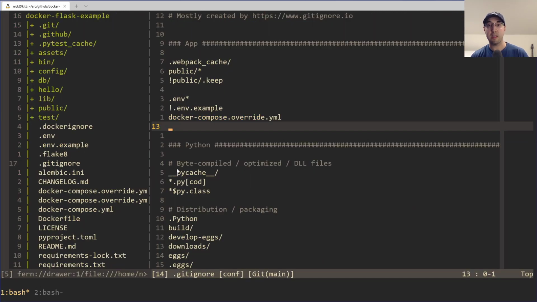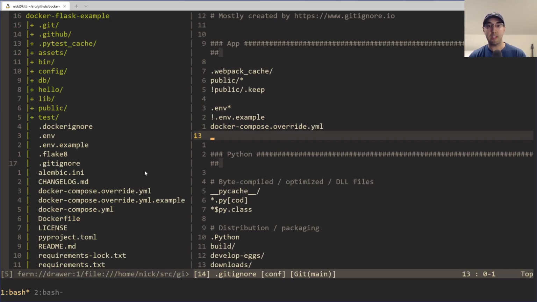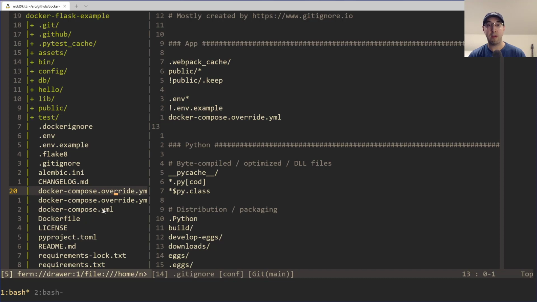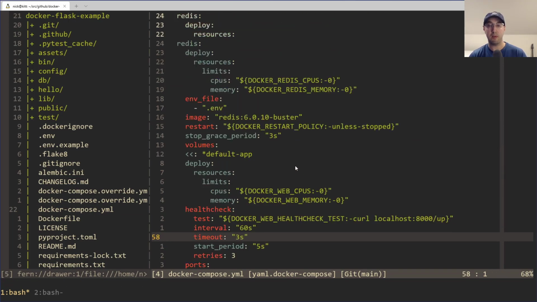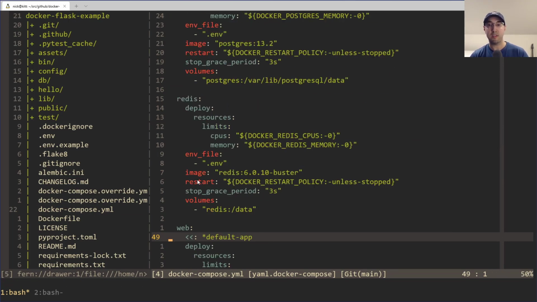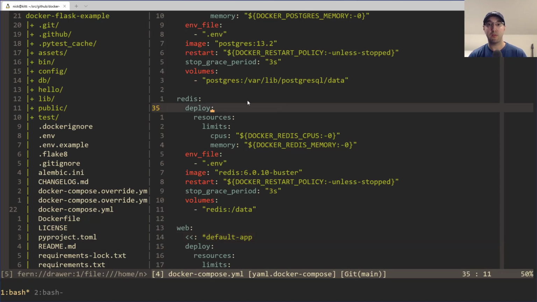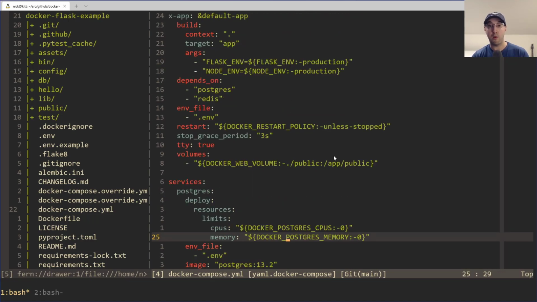So this is a really, really nice pattern because typically, if you weren't aware of this pattern, you might go down the route of having something like a Docker Compose dev file and a Docker Compose prod file. And before you know it, you have all this duplication between all these files. And really, you're just wanting to control whether or not one container is running in dev versus prod. So that's really the first pattern of this file, the override file.